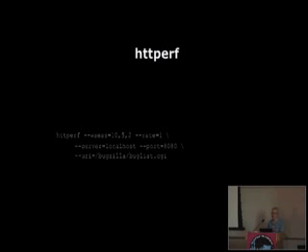The next level up from A/B is this tool called httperf. By the way, there's tons of tools out there. These are just the ones that I happen to know and like. httperf is another command line tool. Pretty easy to get. There was a package for Ubuntu. I imagine there is for a lot of systems. And this can do quite a bit more.